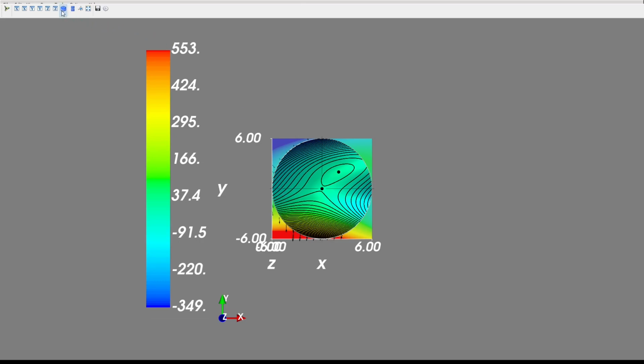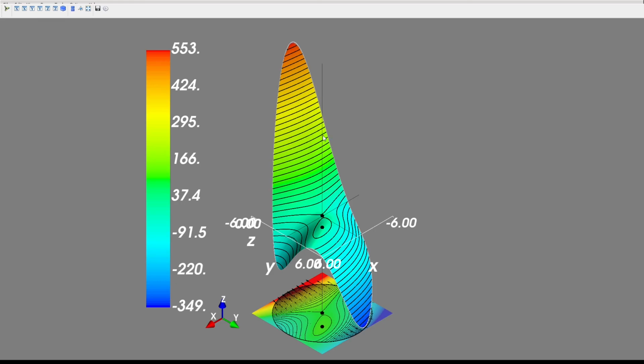And if I move to a 3D view, we can see the surface plot of this function, the graph of this function. There's nothing special with this circle here. I just drew this boundary circle to indicate how the function is changing on a circular boundary. We can clearly see that at this point right here, 0, 0, the gradient field is moving away in this direction, and it's hard to see here, but if I change the scale, you can see that the gradient field is also moving away in this direction as well. So the function is increasing in this direction, decreasing in this direction, and oops, sorry, I meant it's increasing in this direction right here.